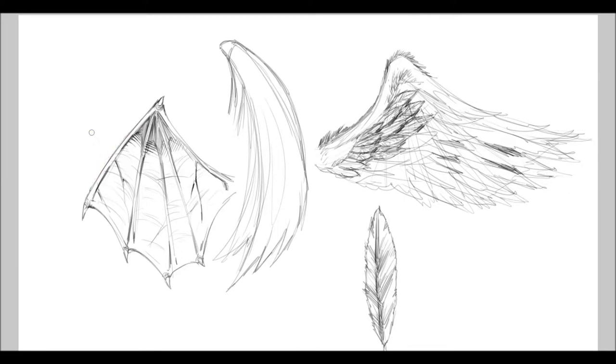Okay, so there's our angel wing, and in two poses, the bat wing, so to speak, and a feather, just a really basic feather. So what I'll go ahead and do now is speed up this video for you so it's not entirely boring, and show you how I might detail these, and then maybe stop and say something at the end, and you let me know what you think. So let's go ahead and get started on that portion.